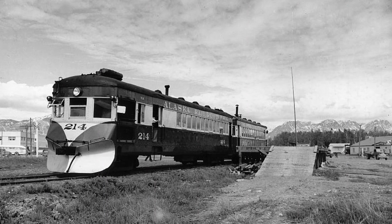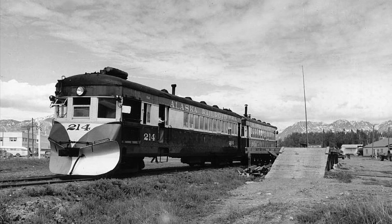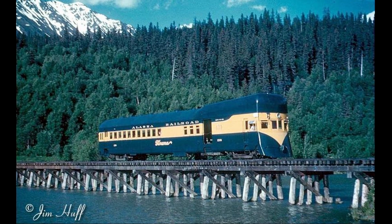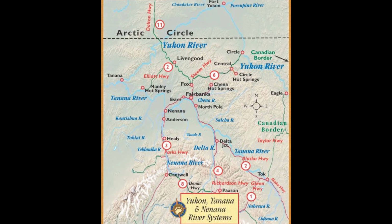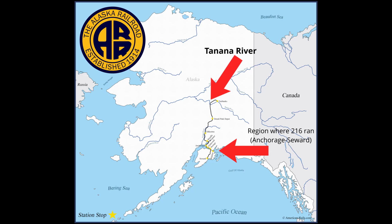114 was given a simple slant front under its cab that directly connected to a larger snowplow, along with shrouding as it was renumbered to 214. 115 was given a headlight with streamlined edges along with shrouding and a smoother snowplow as it was renumbered 215. And 116 was given a slant plow, higher engine compartment, and shrouding as it was given a truly streamlined appearance as Alaska Railroad 216. In addition, it was also named Tanana, supposedly after the river of the same name which the railroad runs by near Fairbanks, even though this is the exact opposite end of the region where 216 ran, but Alaska state's significance I suppose.